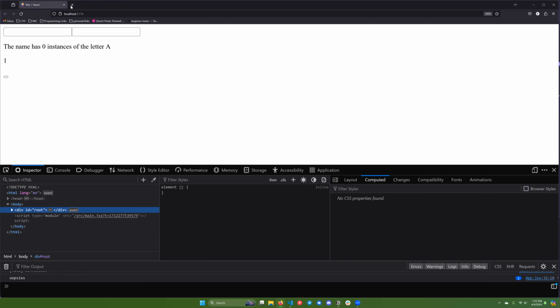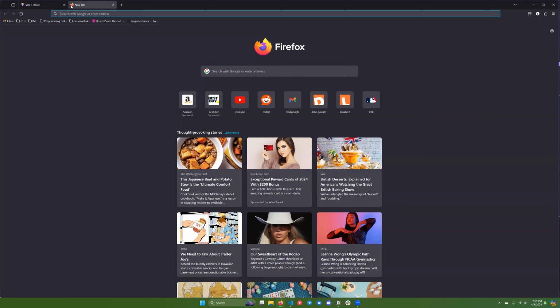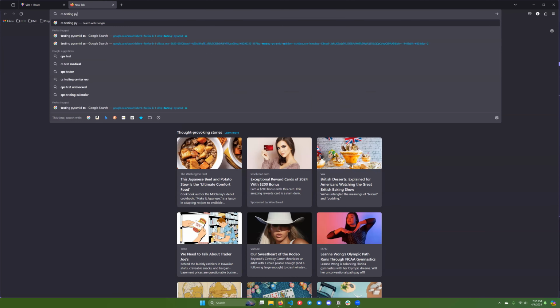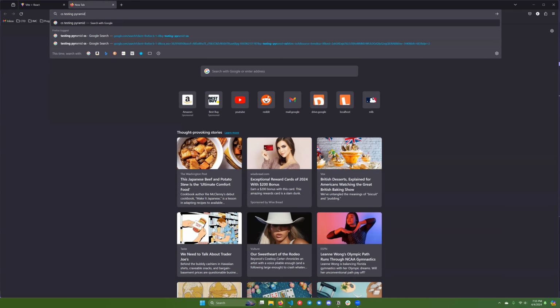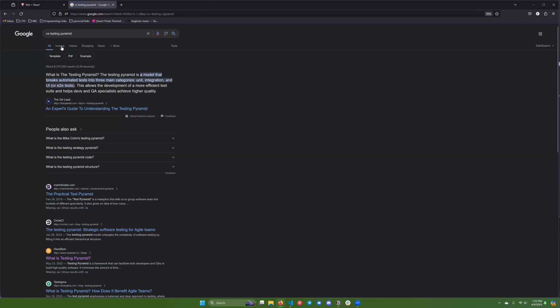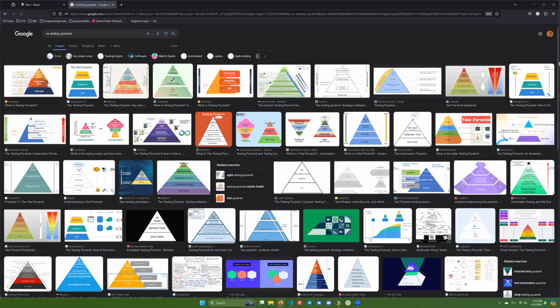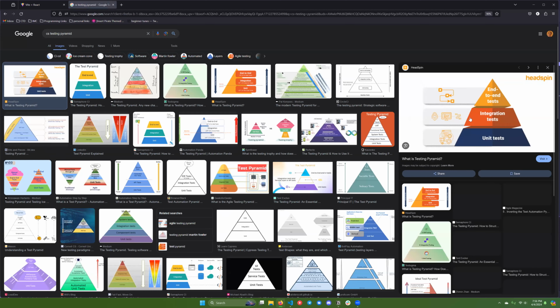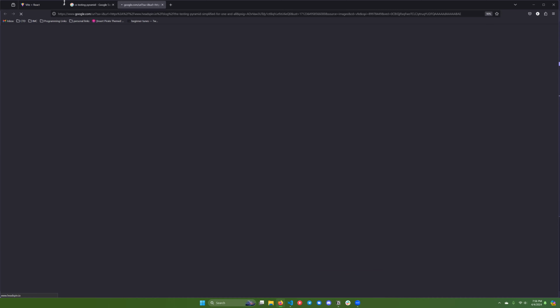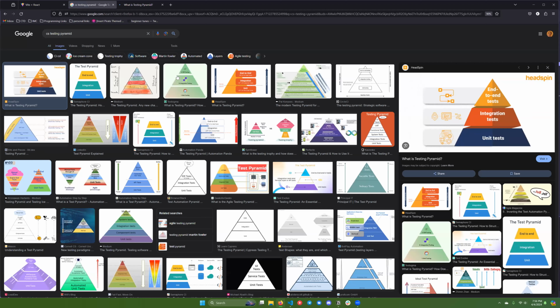I think we can actually, yes, testing pyramid. Maybe it'll give us a good example. Yeah, so it's like a pyramid. Our unit tests are at the very bottom of our pyramid because they are the easiest to write.